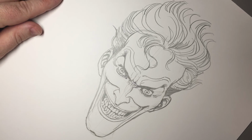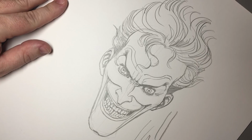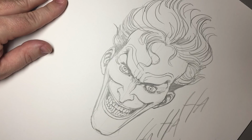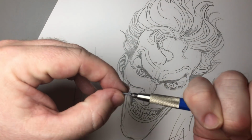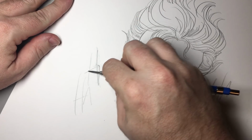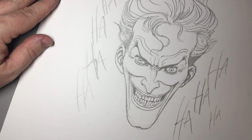Okay, there we go. There's our Joker, and then we can just take the side of the pencil like this and just be like, ha, ha, ha. Everything's funny to the Joker. I don't know what he's laughing about. Not everything's a joke. Oops, that's a joke, how I just broke my pencil. This, like I said, this is the advantage or the disadvantage of using a hard lead. It's not going to let you do too much cool side pencil stuff there. But boom, we got a Joker.